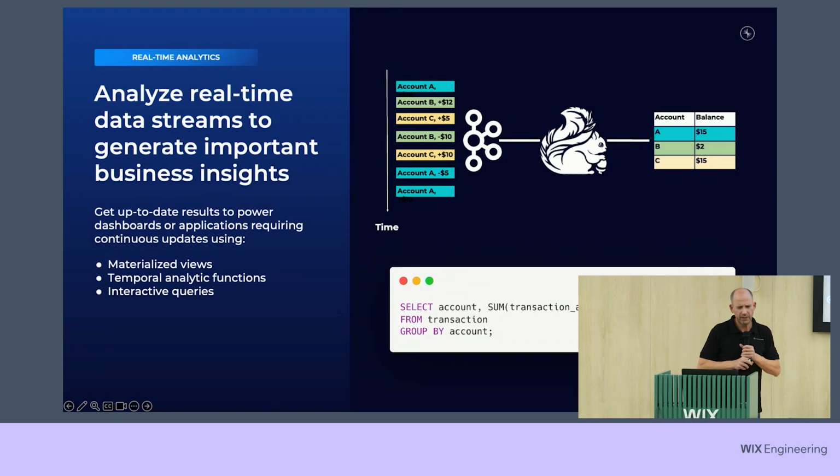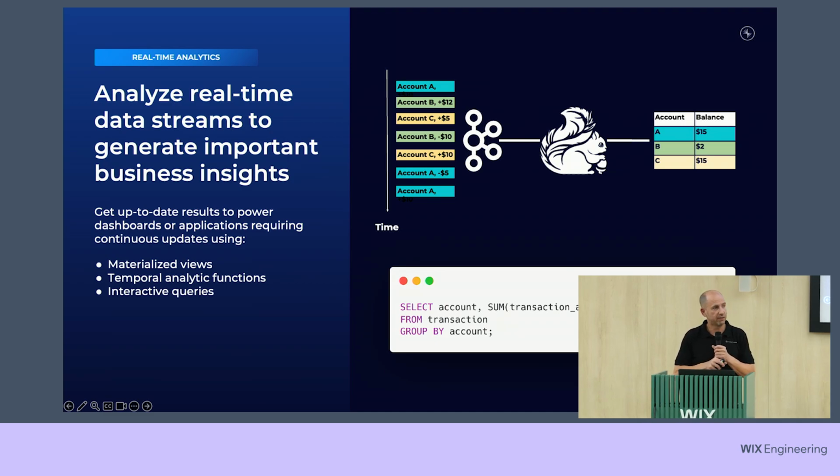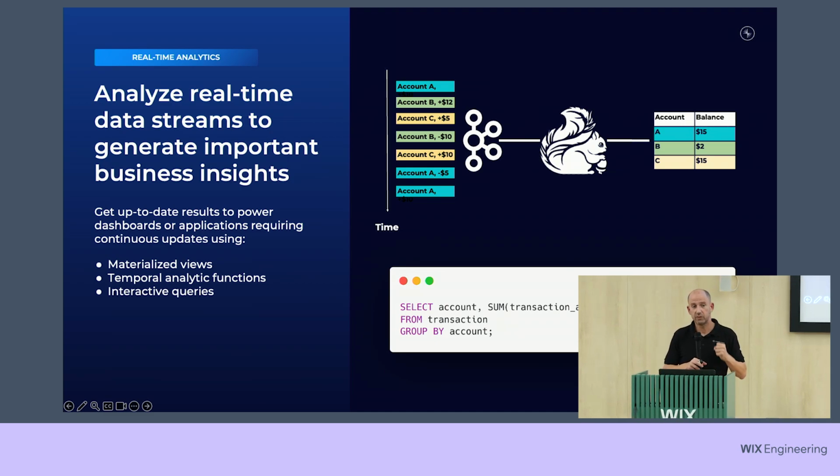So for the second category, streaming analytics or real-time analytics, we can create materialized views, as we can see here. We have data that is flowing in, but we only want to understand which account has the most transactions, or see a dashboard. This can be created easily from data that is flowing into the system. We just create a simple select, and we get a dashboard that is continuously updated, and we can see the benefits in real time. We can track everything in real time. So this is the second category.